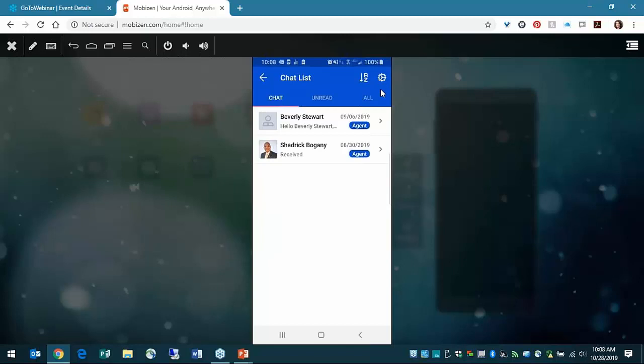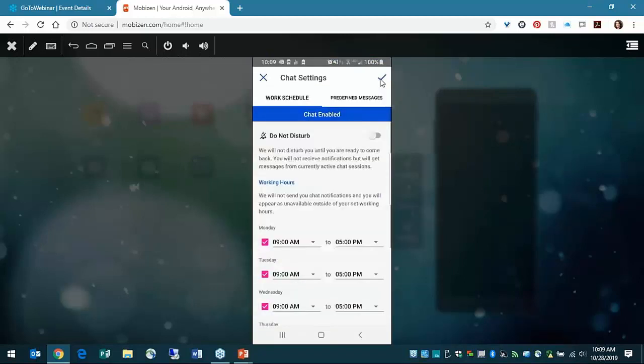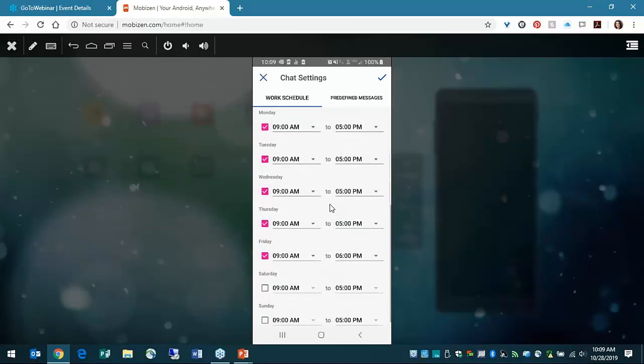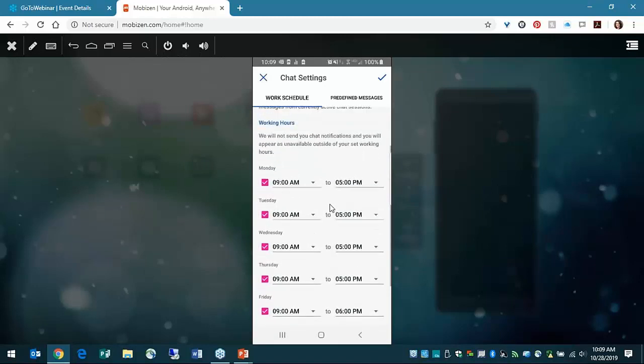On an iPhone at the bottom, I believe it is, bottom left, it says the word settings. So instead of cute little icons for settings, you get just good old-fashioned words on iPhone. But looking at her screen, you can see here she's decided to be available 9 to 5, Monday to Friday. So the chat icon automatically appears anywhere her name appears throughout the app, so listings or agent profile page.